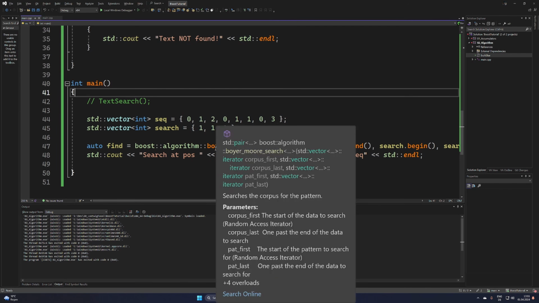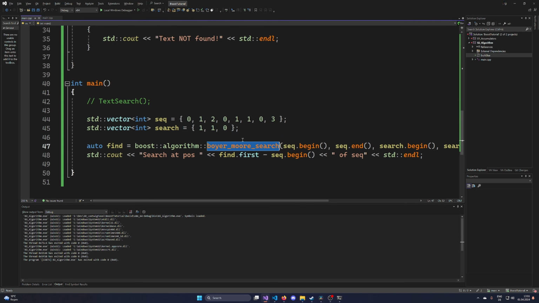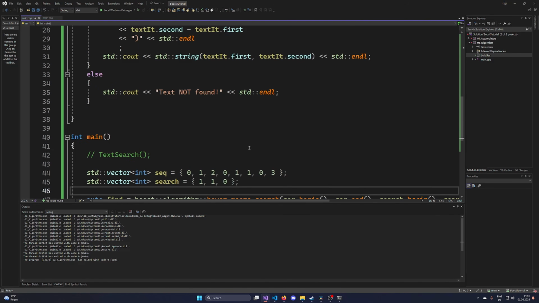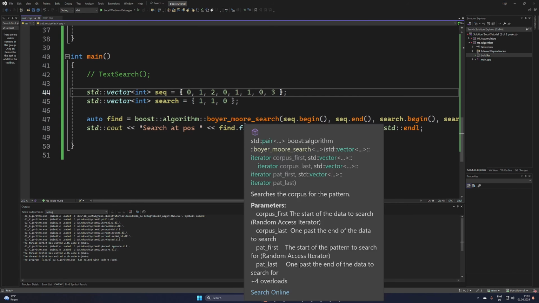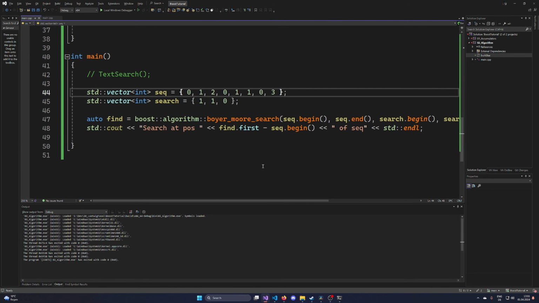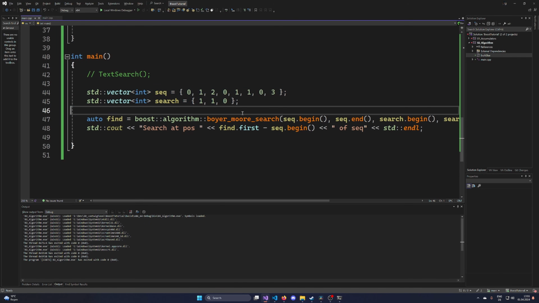You can see that this basically works with iterators. This is only a template. The algorithm library is a big template-only library. It's header-only templates, and basically what it is doing is defining everything with iterators. You can write your own class, your own containers. At least if you have an iterator class that is implementing something, this Boyer Moore search will be able to search your containers with that specific searching algorithm.